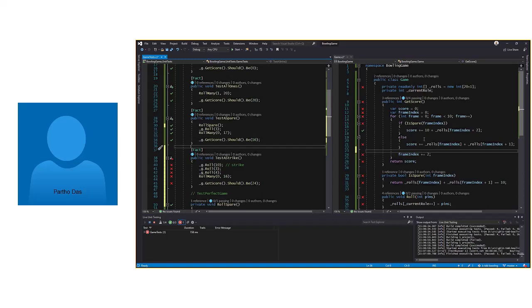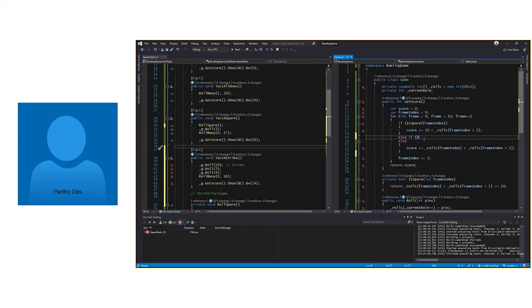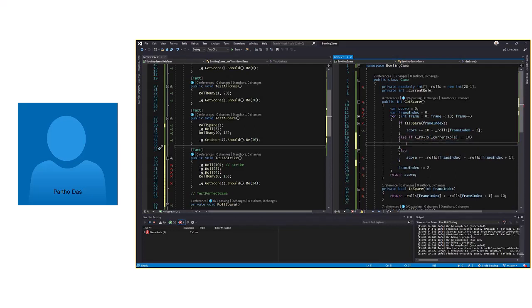Something is busted. We're going to try and make this test pass as quickly as possible, right? Now, the quickest way is else if, let's just compute, right? So rolls of current roll equals 10. The condition is not readable, but that's fine.